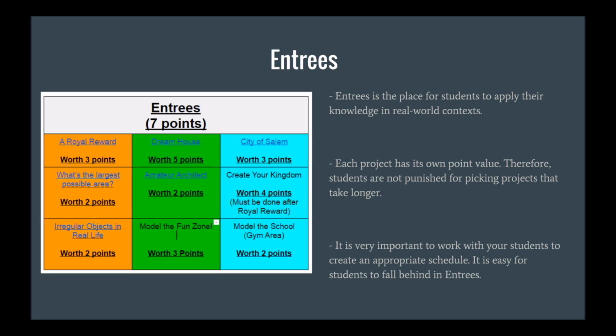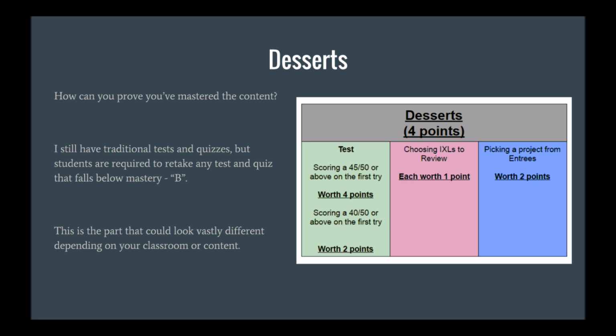I think it's important to work with your students to create an appropriate schedule and pace. Especially in menus, it's very easy for students to fall behind. In my classroom, we create a schedule at the beginning of each week. I sign off on that student's schedule, and then we journal about our progress in learning at the end of the week. However, no matter what you do, I do think that a minimum classroom pace is absolutely vital. Finally, the last part of the menu is the desserts, where the students prove their mastery of the content.